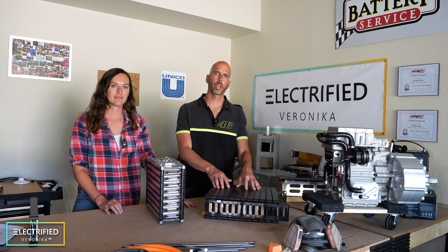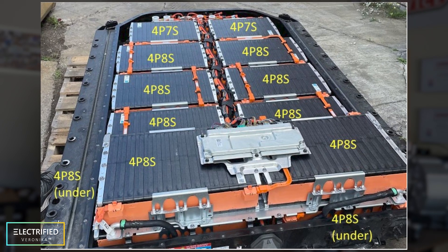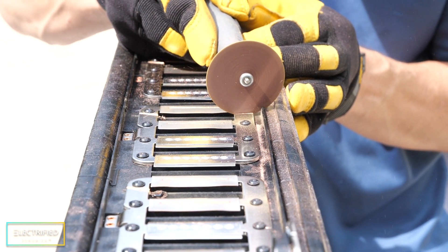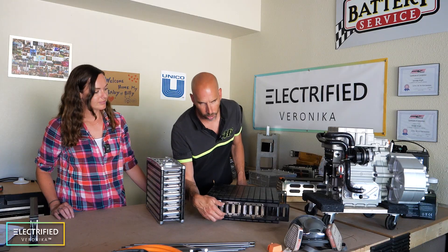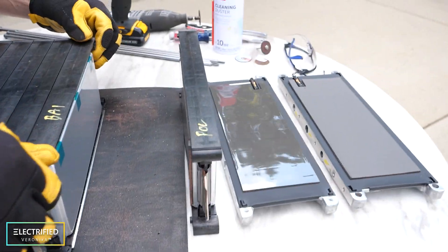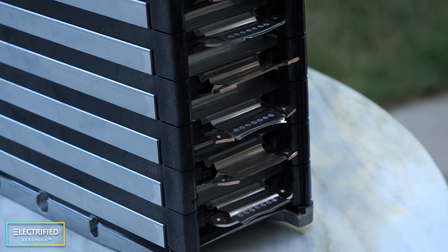One very special thing about our project is that we're building our own battery modules. Since we're using modules from scrap cars, we need to reconfigure them to reach the voltage we want — 400 volts. Typically this would require 14 or 15 stock modules, and we didn't have enough space. So the idea was to cut all the bus bars to reconfigure the modules in whatever size we wanted and get the voltage up. We took a cutoff wheel, cut the bus bars between the cells, which separated all the cells in series into individual battery slices. This allowed us to cut the holding plate apart and reconfigure the slices to reach 400 volts with only seven modules.